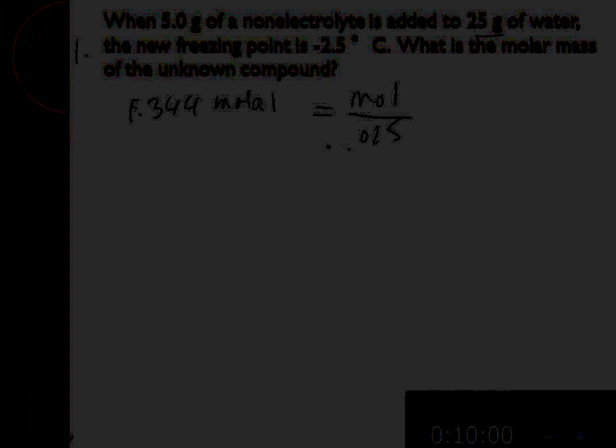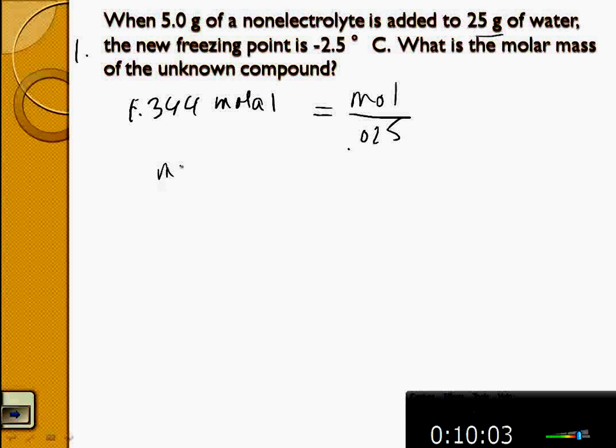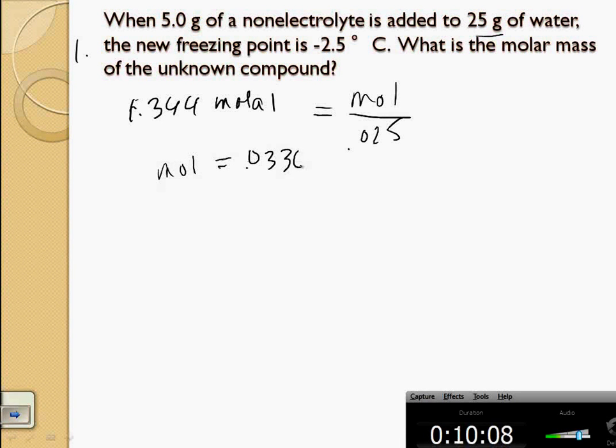Okay, so what we're left with is a 1.344 molal solution, right? And that molality is moles over kilograms, and the kilograms is right here, 0.025. So moles is going to be this times this, which is going to be 0.0336. Okay. Now it's not asking for moles, it's asking for the molar mass.